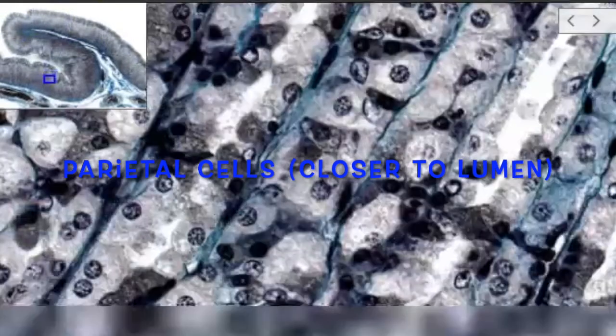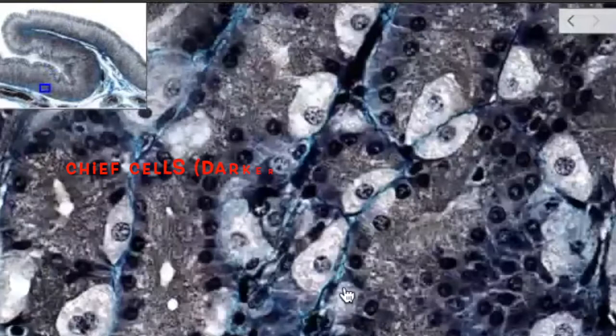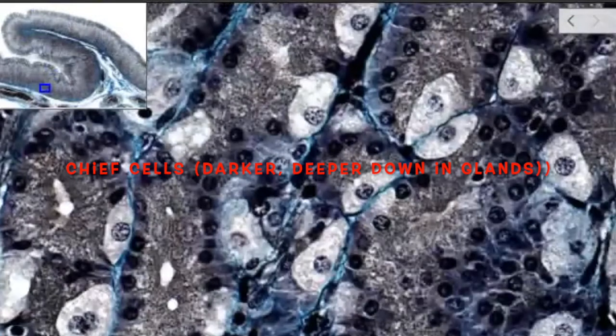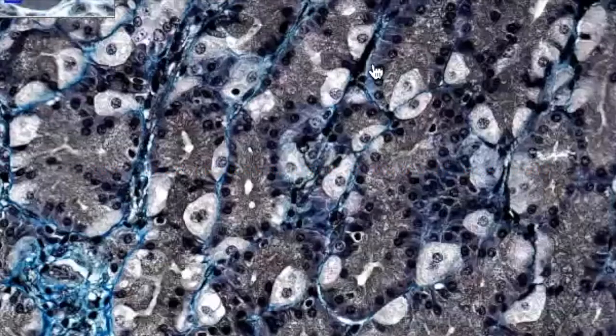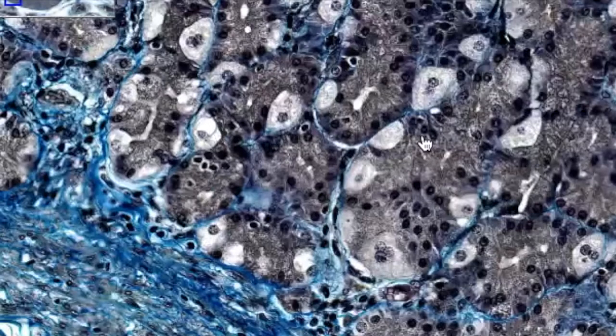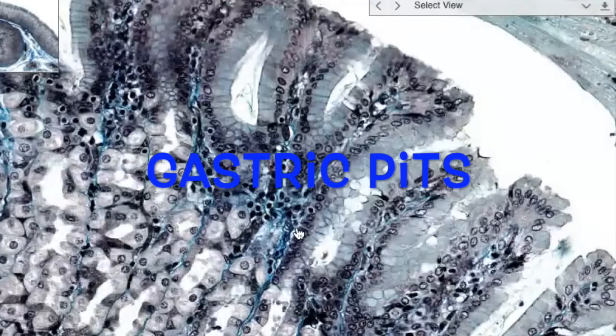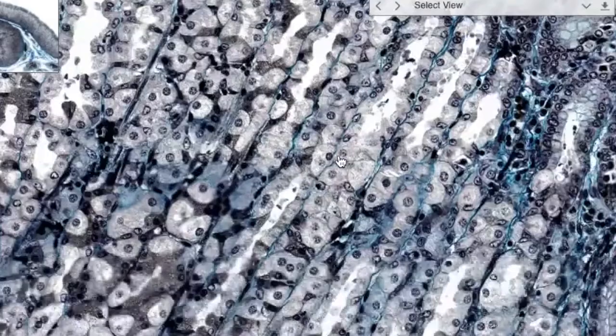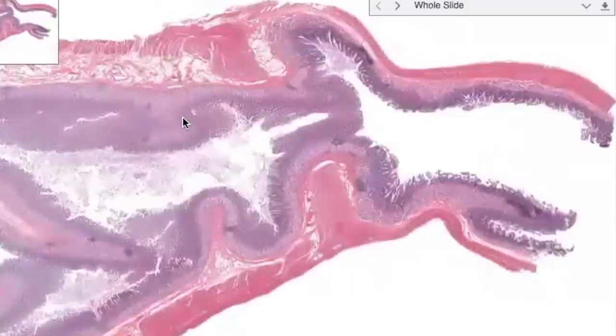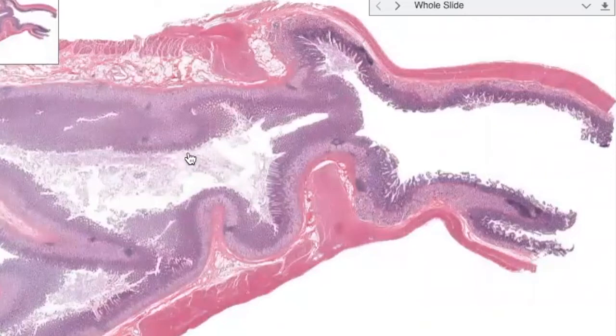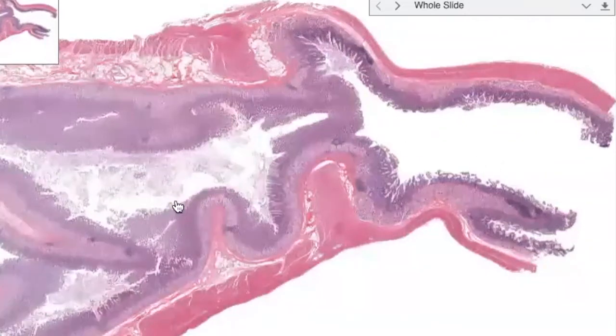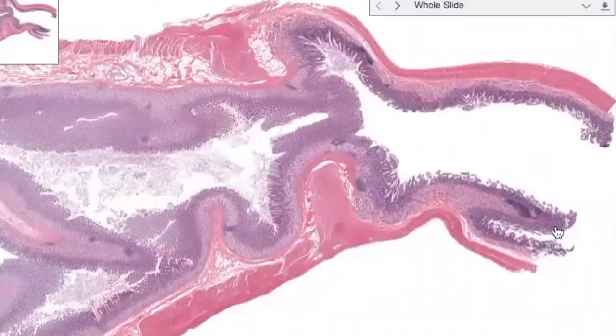Where you go down deeper, right? The chief cells are going to be darker stained. They're going to be closer to the basal part of it, right? The deeper part of the gastric pits and the intestinal glands there. All right, so the darker ones are the chief cells, lighter ones are the parietal cells. And again, you go up to the surface, and these are the gastric pits, right? Gastric pits, gastric glands, parietal cells, chief cells. And then we go from the gastro, again, we're going to go into the gastro-duodenal junction, stomach, duodenum, Mushu dragon.